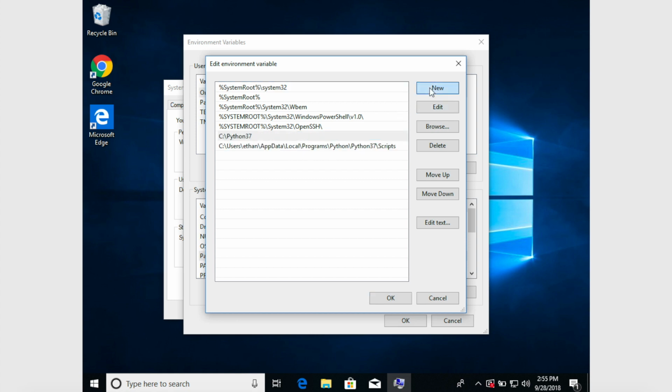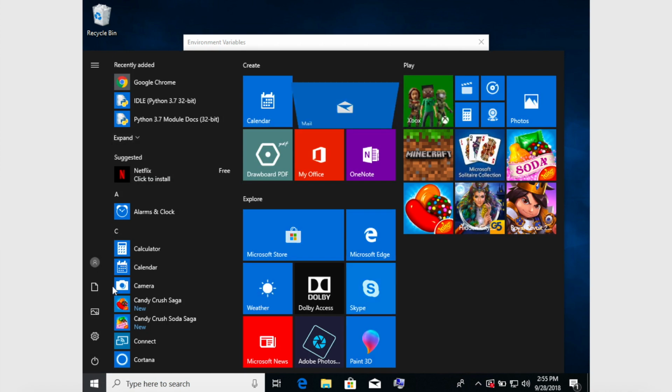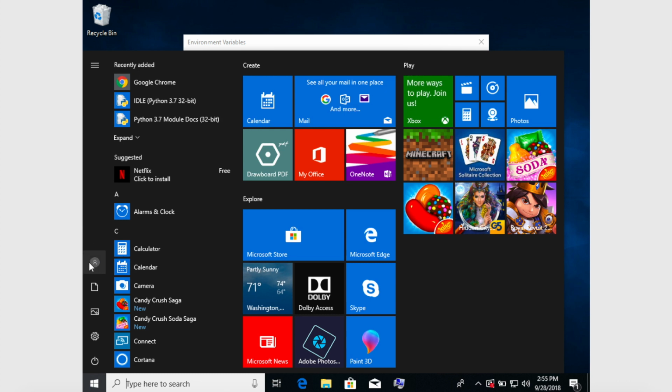To add those, you just go to new and type in both of those, so Python and Python 37, just like right here, and add this one right here. Make sure that you change Ethan with your username, and I think you can find that by going here and clicking right here, and right there it says what your name is.